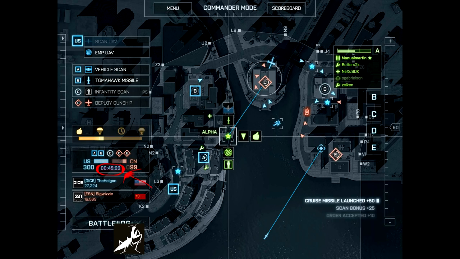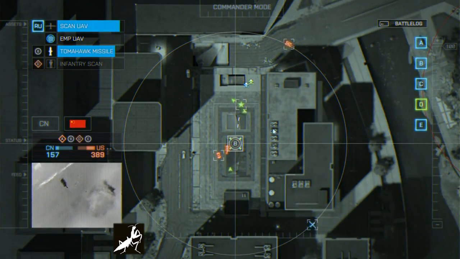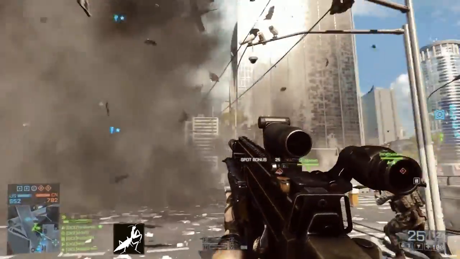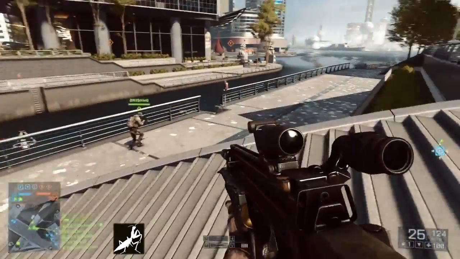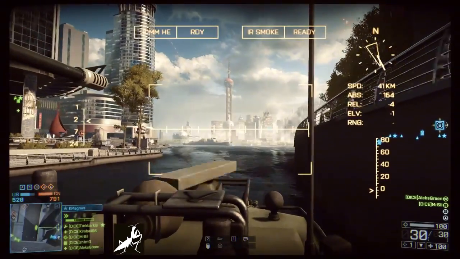Back to the Battlefield 4 Commander screen. You see there are two UAVs in this version. One is the scan UAV, which is probably exactly like the UAV you just saw in Battlefield 2. And here is the scan UAV in action in DICE's Battlefield 4 Commander mode trailer. So you see the scan UAV performs the same purpose in both Battlefield 4 and Battlefield 2. As far as the EMP UAV goes, that's apparently going to be used to disrupt the enemy commander's UAV from gathering information about your army.